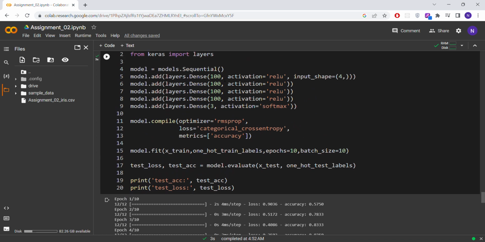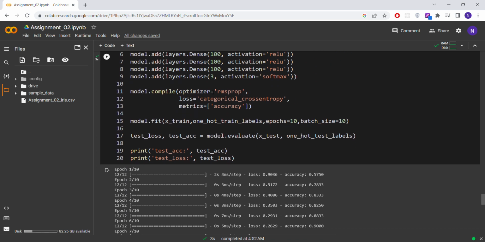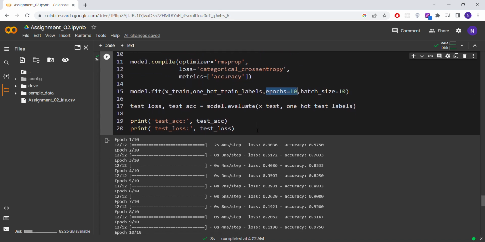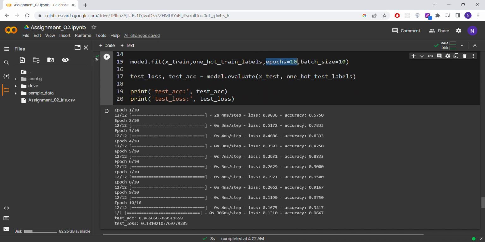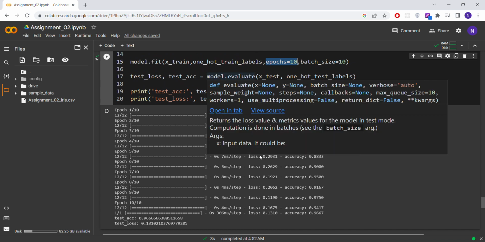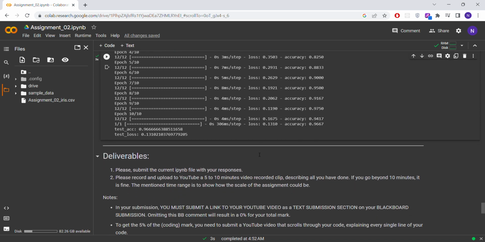This can prove the point that having more layers can help to deal with overfitting and improve the accuracy of the model, and using a smaller number of epochs can also help in training the model. So that's everything for this assignment, and see you guys in the next assignment. Till then, take care.